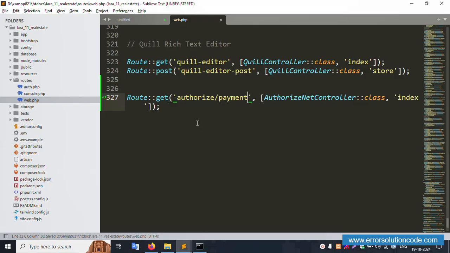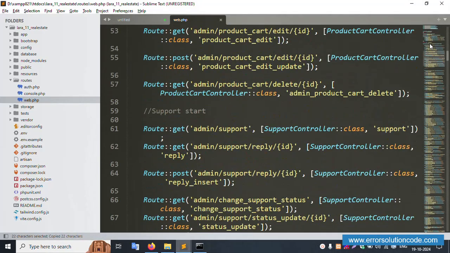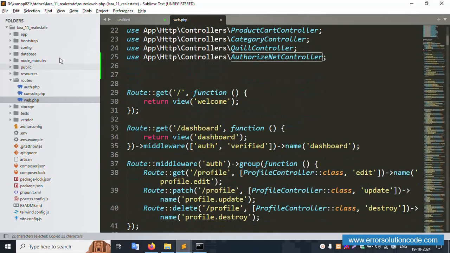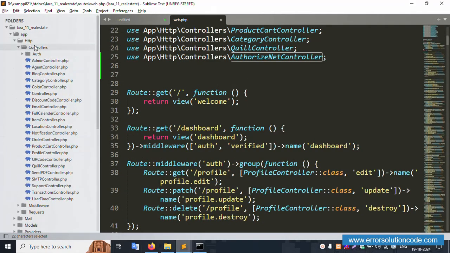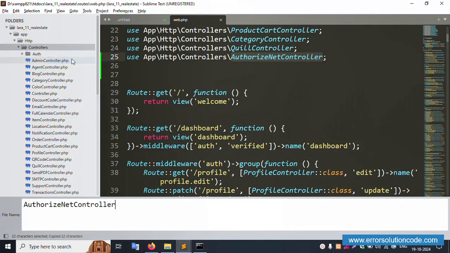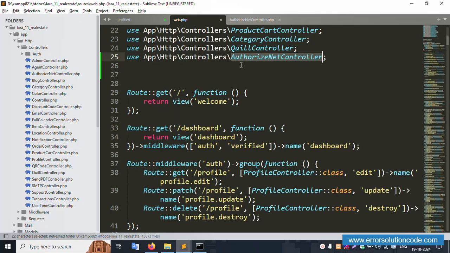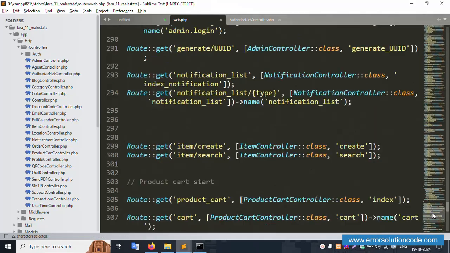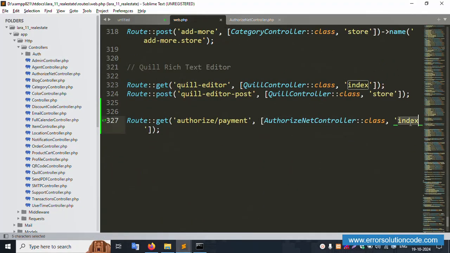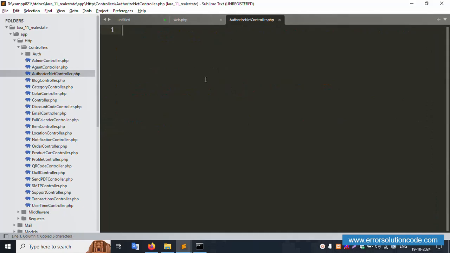Save the file, and the controller is now available inside the app http controller directory as a new PHP file. Successfully created this controller. Now let's create the index function inside it. Copy the same index function name and paste it, and write it step by step.